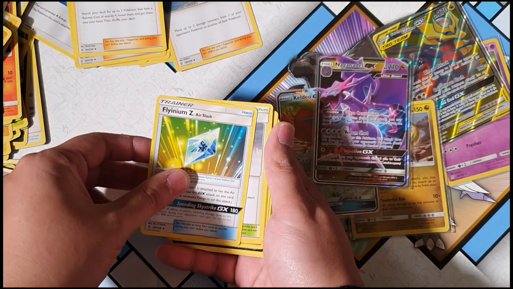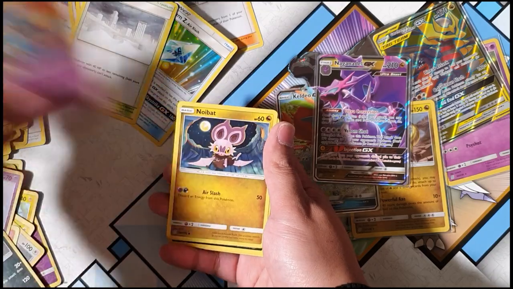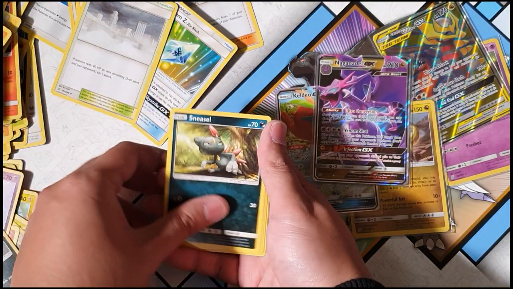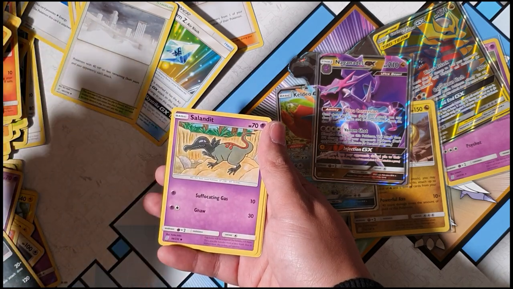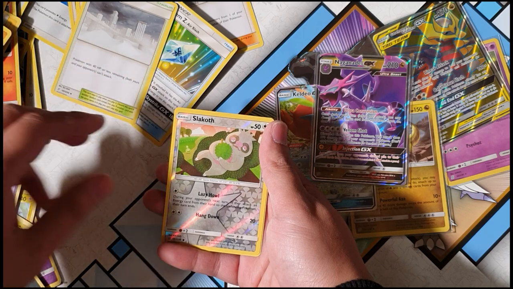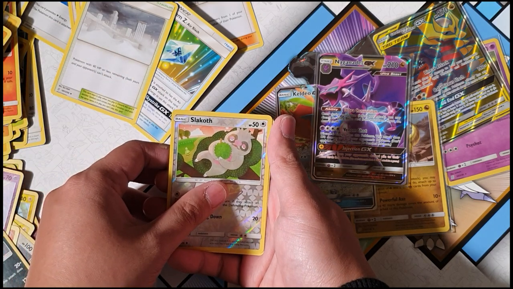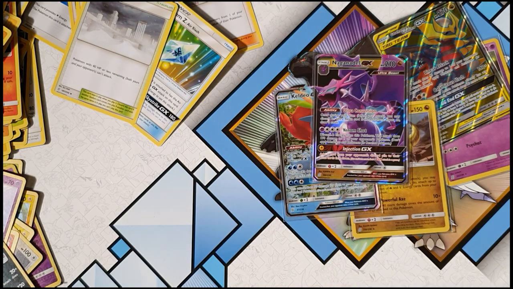Oh, Flying Z, slash, slash, slash. Blizzard Town. Noibat, Sneasel, Bounsweet, Joltik, Salandit, Slakoth. Oh, and our last card for the day is going to be... Oh, a Tapu Fini. God damn, man.